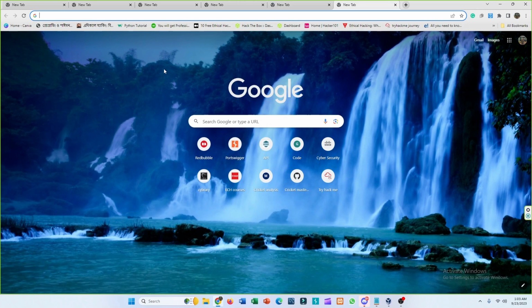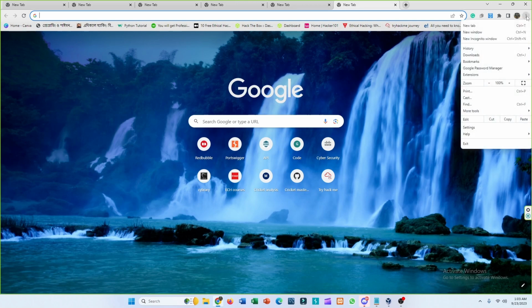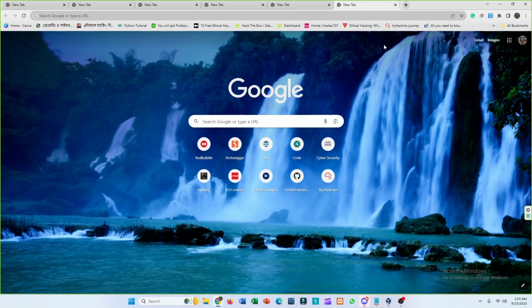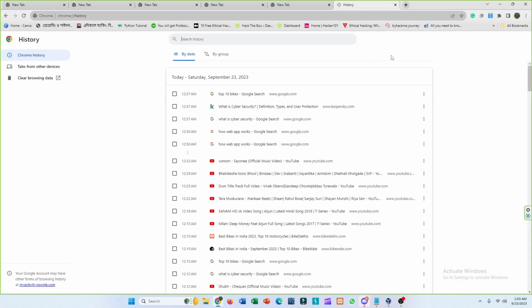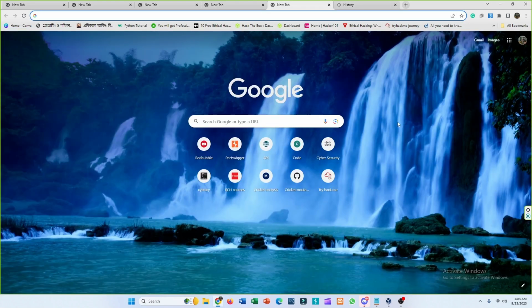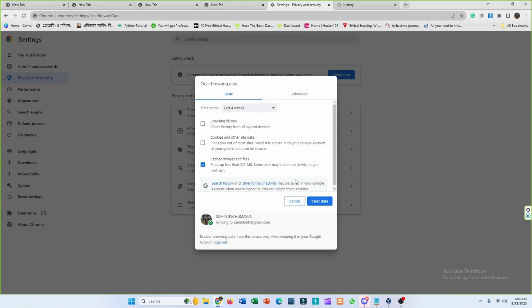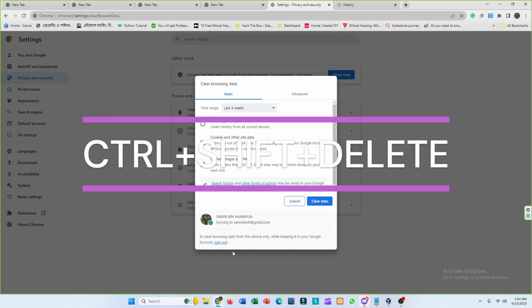And suppose I want to open my history right now. The way we generally open history is by pressing this one, and after that we press the history button to see our history. But I'm going to use the keyboard for it, so you just need to press Ctrl and H together. It will show you your history. After this, the next keyboard shortcut is pressing Ctrl Shift and Delete together. You can delete your cache just using this keyboard shortcut.